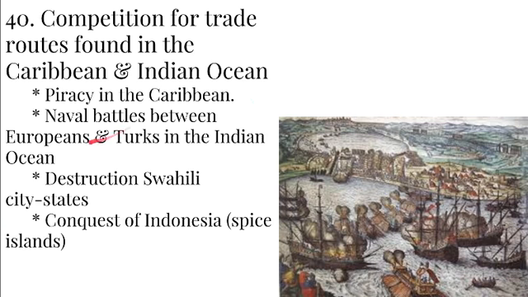We see that the Europeans are going to fight against the Turks in the Indian Ocean. There's one of those naval battles, and the Europeans eventually end up winning, again, because they have better technology, better warfare. Competition for trade is going to lead to the destruction of the Swahili city-states. They don't have guns, they're going to get blown up. Thank you, Portugal. Indonesia, I mentioned them before, how the Dutch are going to conquer Indonesia, set up the spice trade, or monopolize the spice trade, and again, because they have the guns and the Indonesians do not.